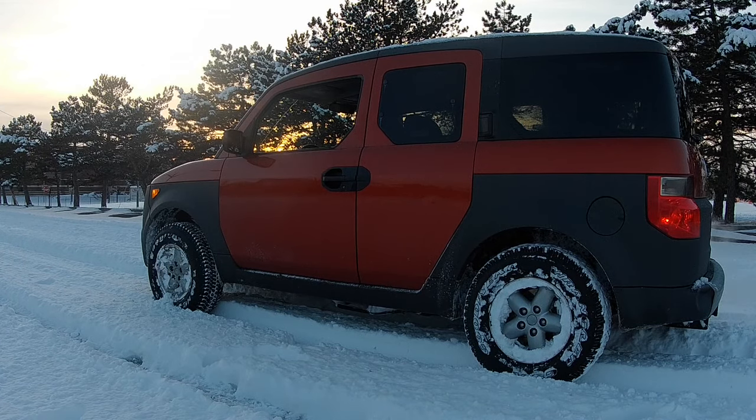The test was very simple. I revved the car to about 2500 RPM in first gear, then dumped the clutch. The goal was to get enough wheel spin to not bog down the car, and see how the all-wheel drive system reacts to all the slippage. Let's start with the Element.